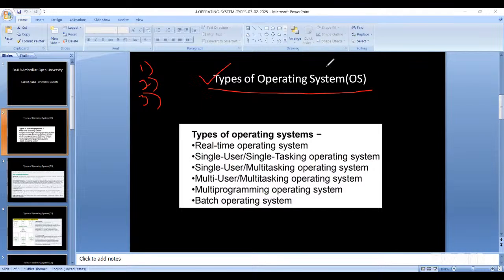So these are the types: real-time operating system, single user single tasking, which we can say single user or single tasking operating system, then single user and multitasking operating system, multi-user, multitasking, multi-programming, and batch operating system. So these are the types of operating systems. We will see one by one.